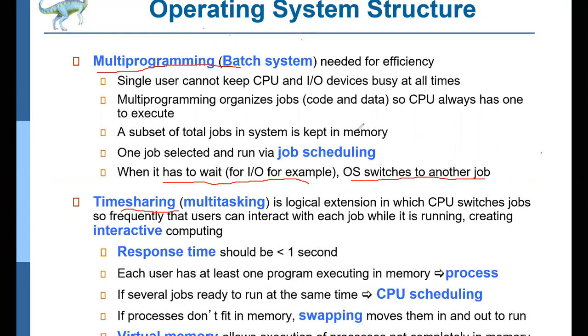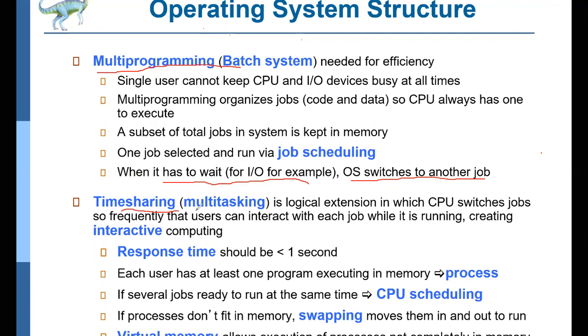Here the switching of the CPU is controlled only by the operating system, and switching happens only when there is an IO request. In no other case will the processor switch to another job. Such a system is called a multi-programming or batch system.